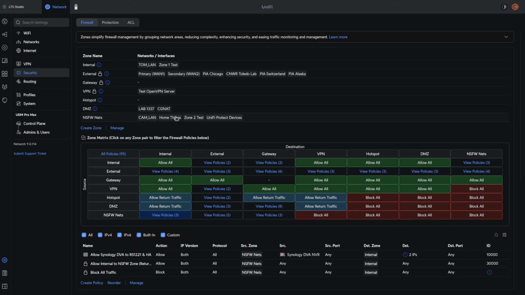All right, now it's moved over. By the way, when it moves over, it shows in the UI immediately. The rules take probably 2 or 3 seconds, sometimes a little bit more. So if you notice a lag where you can still ping something, it's because it takes a moment to apply the rules. It doesn't take too long, but just something to note.